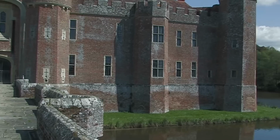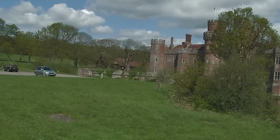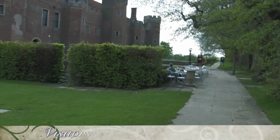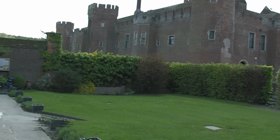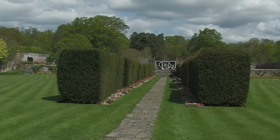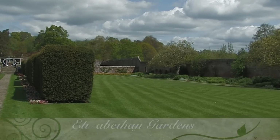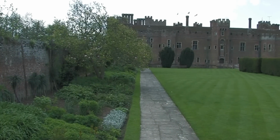Your experience will begin at the first sightings of the magnificent castle. Herstmonceux was a significant place long before the castle was built. There is evidence of prehistoric and Roman remains. And in the 12th century, a Saxon lady, Idonia de Herst, married a Norman nobleman, Ingram de Herstmonceux, who gave the place its name.